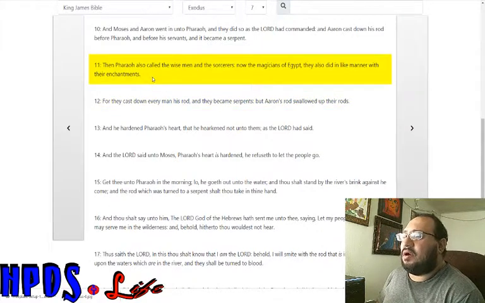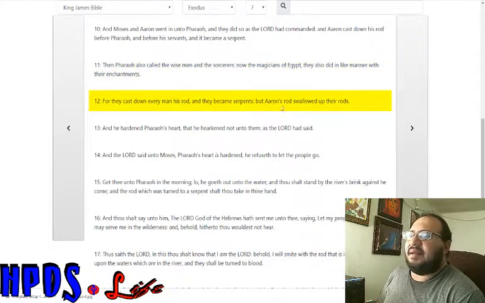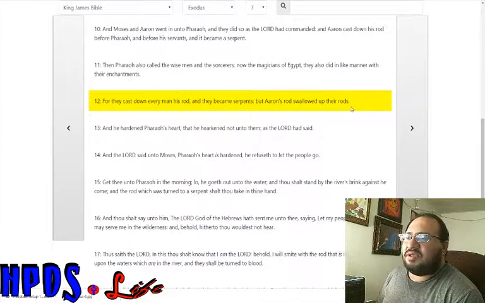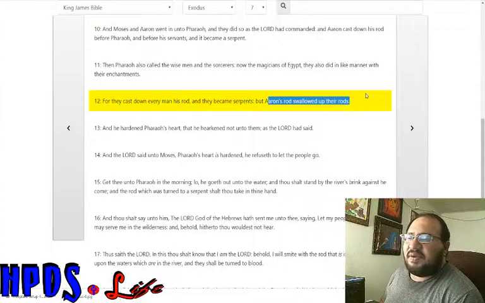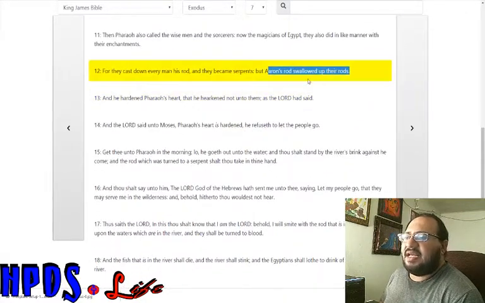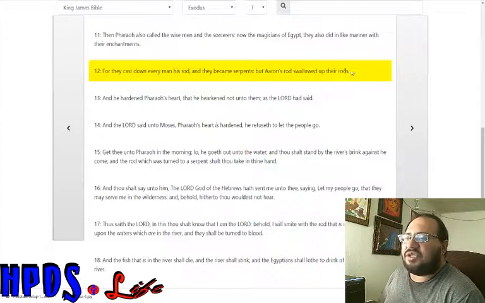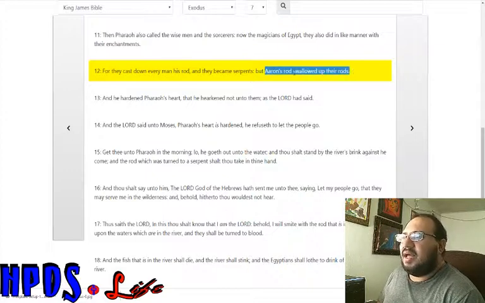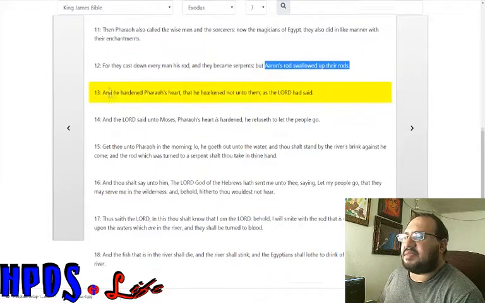They came out and said, "Oh, well, that's not really a real sign, because we could do that too. We got this magic trick too. Look at us." And they did it, but then they saw Aaron's rod swallow theirs. So they were doing tricks more than likely, but we see that Aaron's rod was actually becoming a real serpent, and his serpent actually ate up their rods. So you see God is showing that even though you are doing little tricks, I am not tricking you. I am showing you something that is impossible. And he did something impossible.